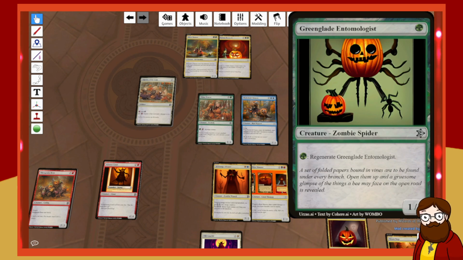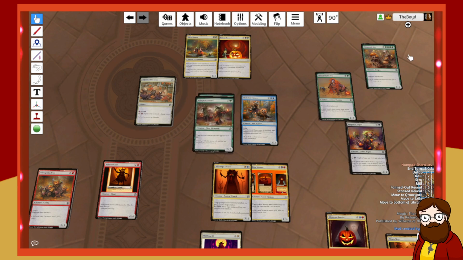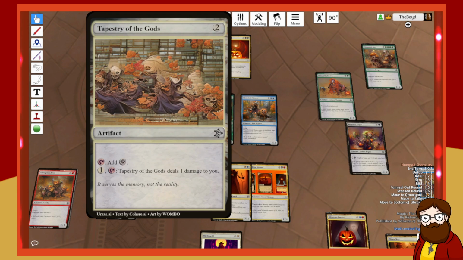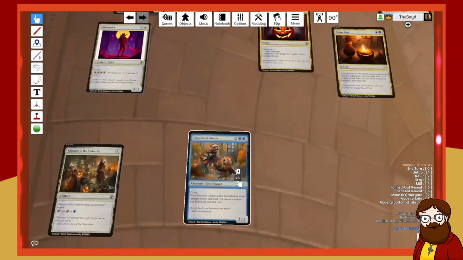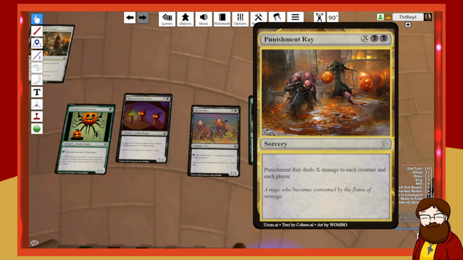Greenglade Entomologist. It's not bad. Like, it's like an infinite chump blocker, right? Grovile's Presence. Each opponent loses 2 life. Yeah. And then I'm still not going to run Sludge back. Not in a 3-color deck, definitely. How many does that put us up to? 24. Ooh, interesting. I think that's probably our best deck. I think so. My curve is 1, 1, 1, 8 2s, 8 3s, 4 4s, and 2 X's.